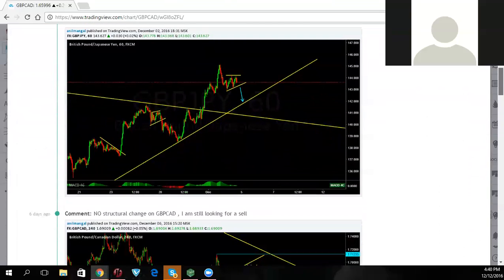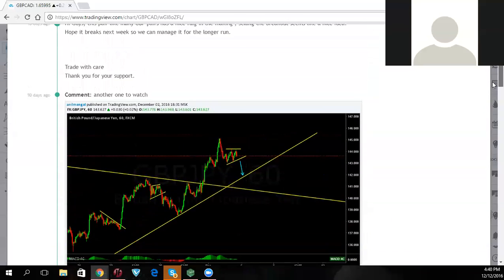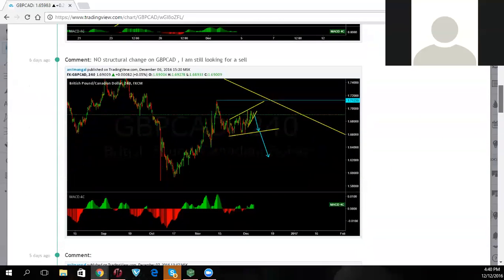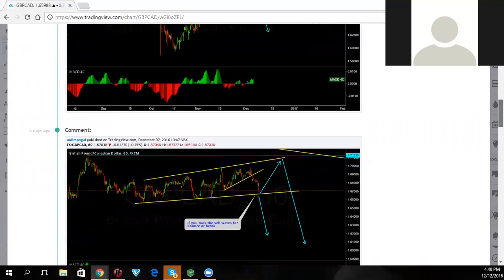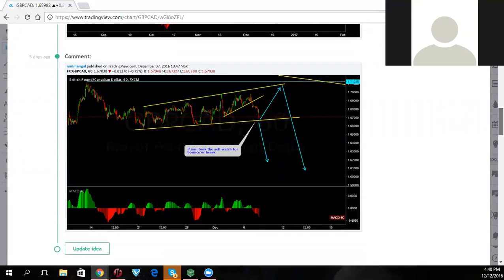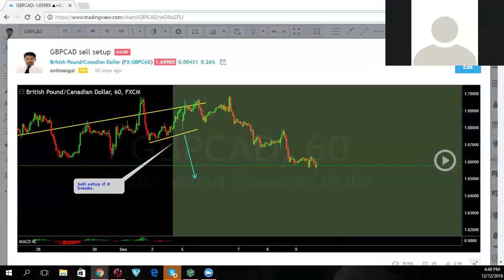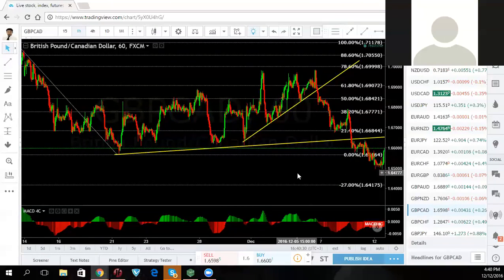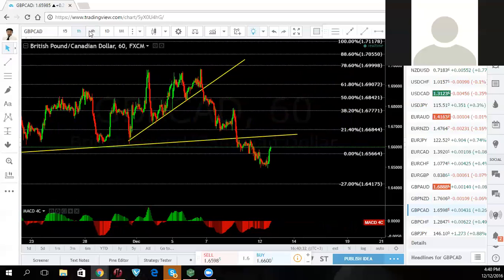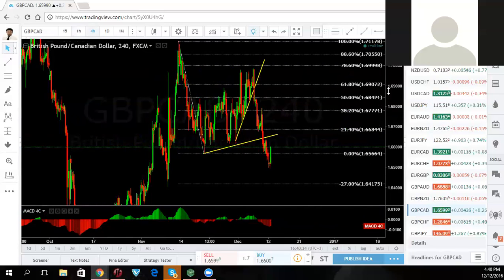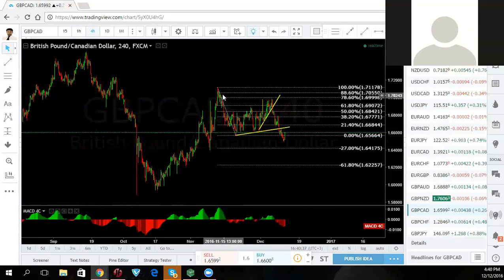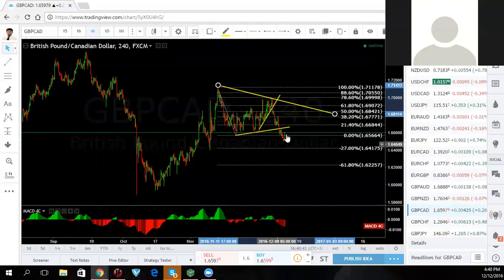I also showed why I think the pound is going to break, right? The pound yen, and I think I showed the pound dollar as well. Pound Canadian dollar and the pound USD, and all of them broke out, right? Every single one of them, because they were all showing similar structure. You're out here, and now you're looking at this pattern. What are the chances of this being a 1, 2, 3 for us to go back up? Maybe up, maybe more down.